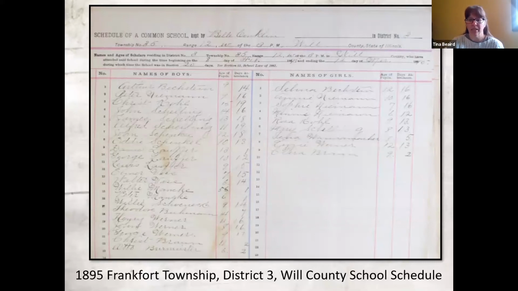It tells me how many days they've been absent. It gives me their ages. Same thing with the girls. It tells me how many days that they've been in attendance. So you can figure out how many days of school they've missed. Like poor Willie Mankey has only been in school 1 day. Otto Burmeister's only been in school 2 days, probably because they're working on the farm. And they can only come to class when they don't have farm chores to do.